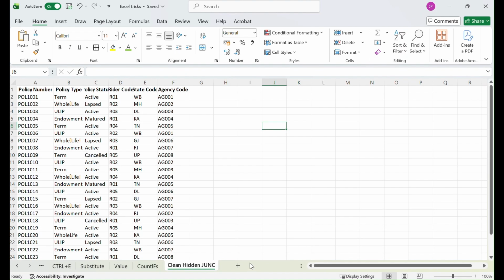The last one that I'm going to talk about is clearing the hidden junk. In many cases, it is a very small data table, but when we are working, the upstream teams are sending us the CSV data file. They are often just copy-pasting the data from a database, or importing a sheet from the database, and sending it to our server via FTP. And when you are running your jobs, let's say using AutoSys or something, it is going to fail because it will not be able to read your data if it is not clean.